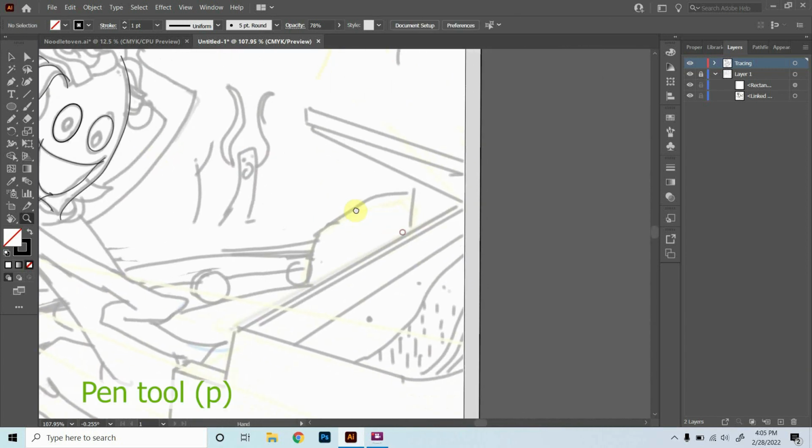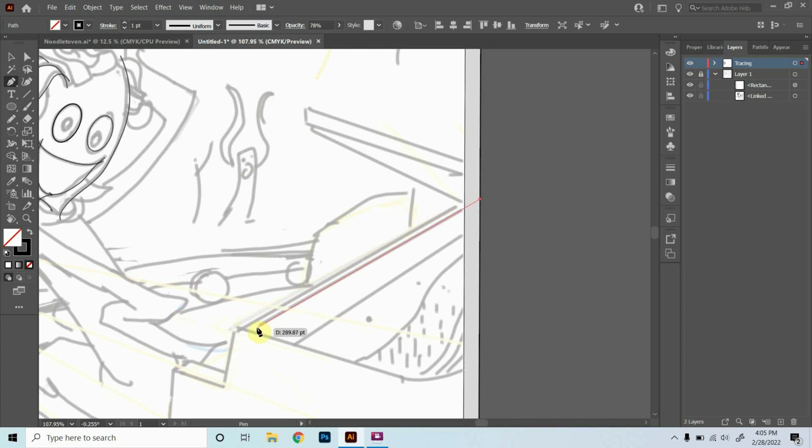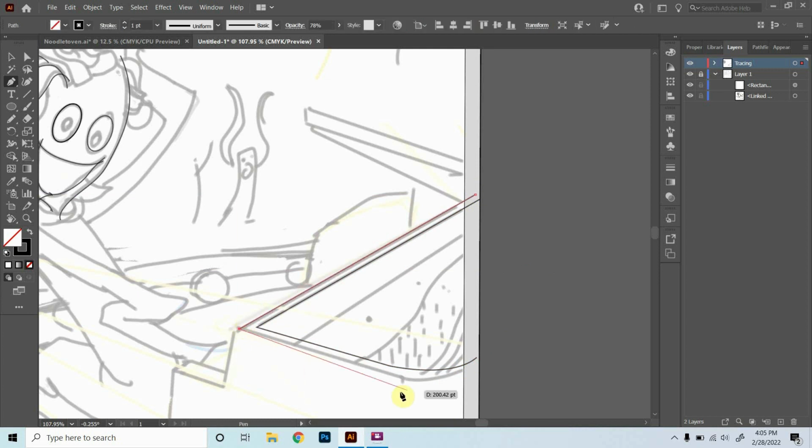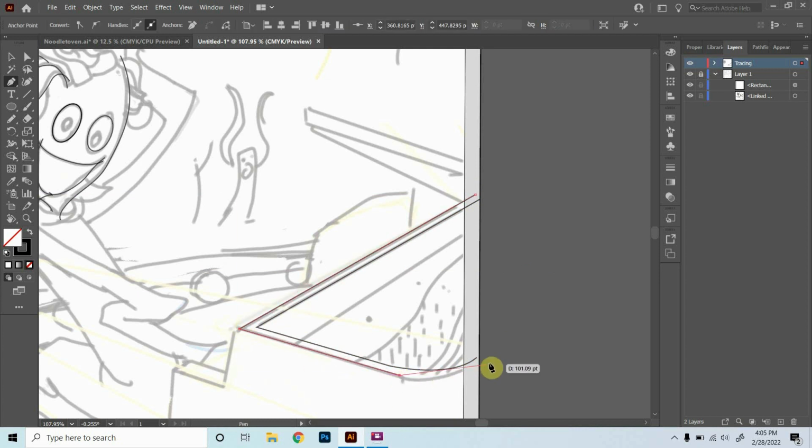And the pen tool works great for straight lines along the way that I need. So like these straight lines here, I can just tap, tap, tap. Then when I get to a curved line, I can hold and drag to make a curve right here, and hold down Alt and tap to end my line. And I can get myself some really nice straight lines that turn into curved lines as I go, like that.